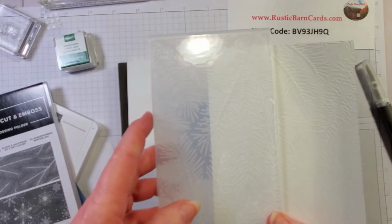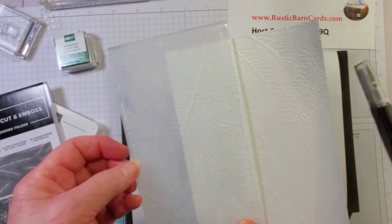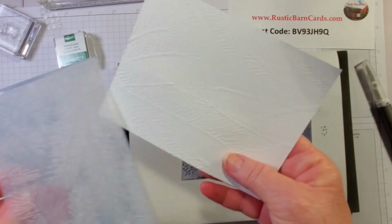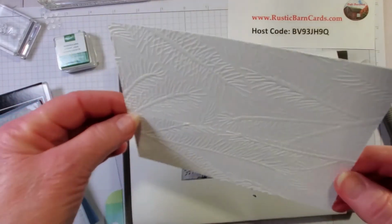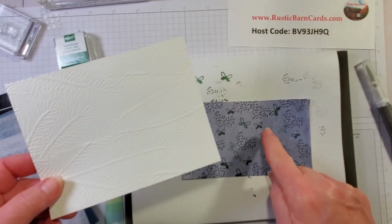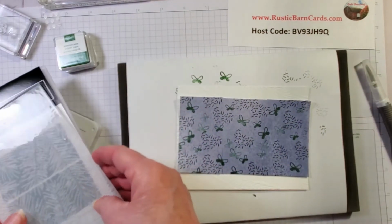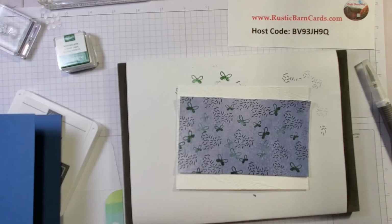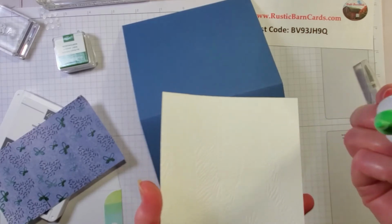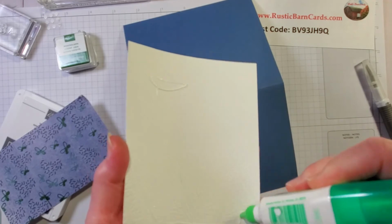So I ran this through the cut and emboss machine. This is the first, I went through here and then I went ahead and put it in again. And I hope you can see that. Isn't that pretty? And there is a little bit of a line here, but it will be all covered up. So let's go ahead and put our card together. So I'll be adding adhesive. And you could use either side of the embossed layer.